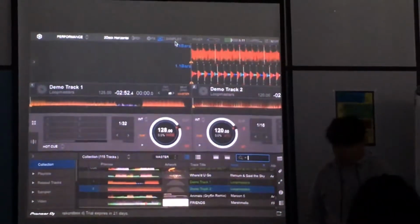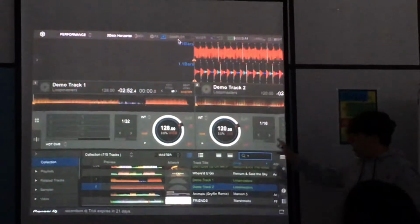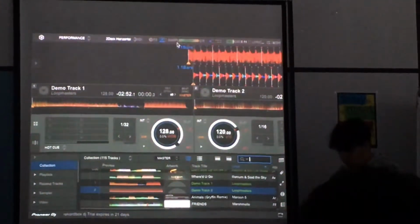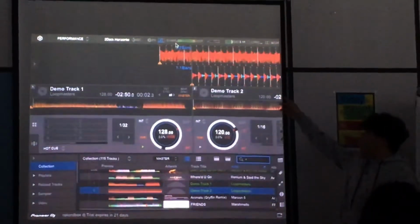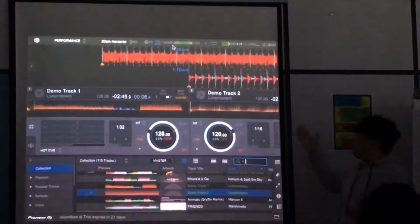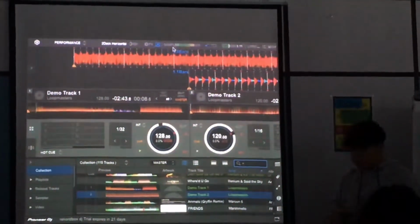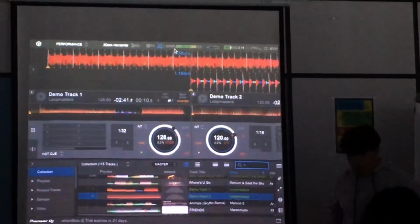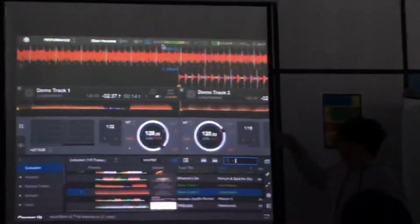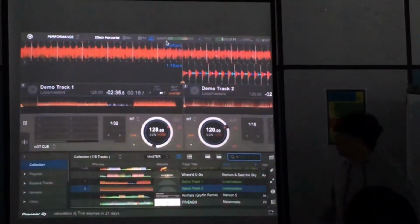Alright, so this is how it looks like again. So if I play a track, as you can see, it sounds like it's in the waveform. I don't know what you call it, but it gives this form. Like, it gives a form.